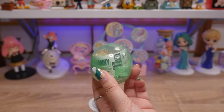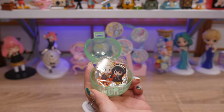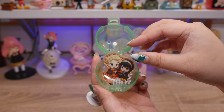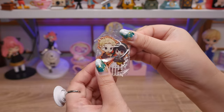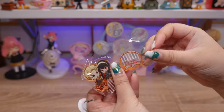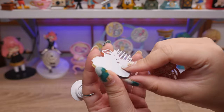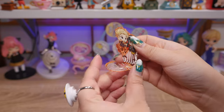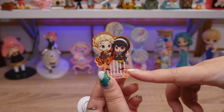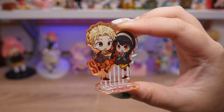Of course I had to grab some anime capsules. This one is Spy x Family from the Pyunkore design. We got all the figures from the Pyunkore collection when they did a gacha, but this is Yor and Lloyd. I always said I wasn't going to fall down the acrylic stand rabbit hole, but I've been collecting quite a few lately. The design is really nice quality, and it fits on the stand. The coloring and style is really, really nice — very comic book style.